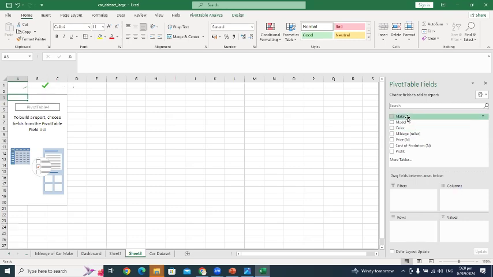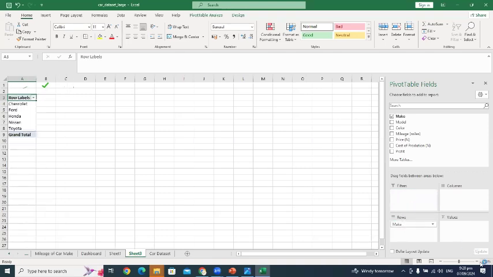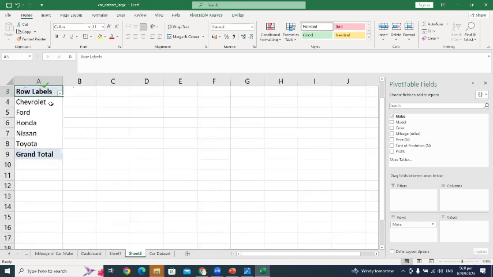Right now, if I bring my make, which is the make of each car, I'm clicking and dragging. You click and drag. That's how I'm bringing it. You can see I'm clicking it and dragging it to where I want it to be. And I left it on rows. Everything has been listed under rows. You can see the 5 cars, Chevrolet, Ford, Honda, Nissan, and Toyota, they are in rows. For example, Chevrolet row 4, Ford row 5, and so on and so forth.